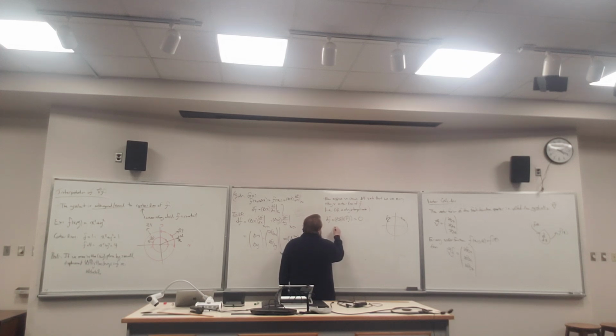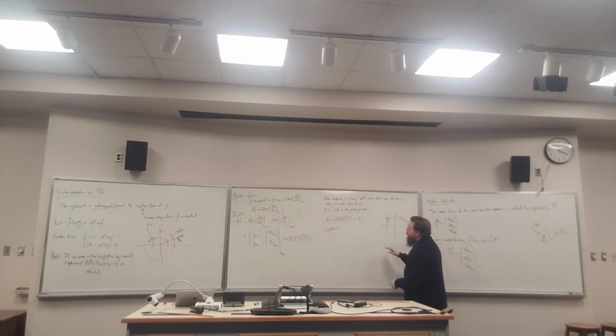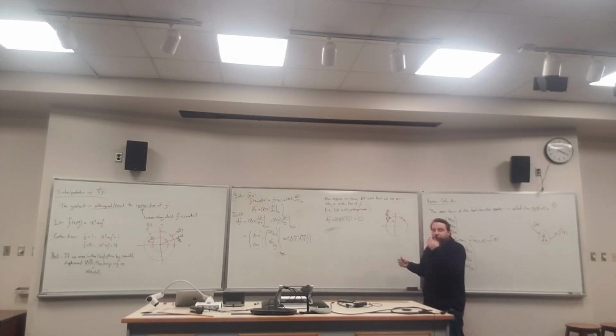And so what this means is that the dot product of our gradient operator we just defined and our tangent vector to our curve has to be 0. And if the dot product is 0, that just means that they're orthogonal. That's the definition. So if here's our delta x, then we know that the gradient of f has to be orthogonal to that, meaning it has to either look like this or it has to look like that. Those are the two options. And I'm just drawing this one as dashed because that's not the correct solution.